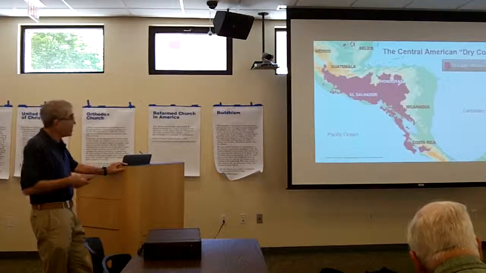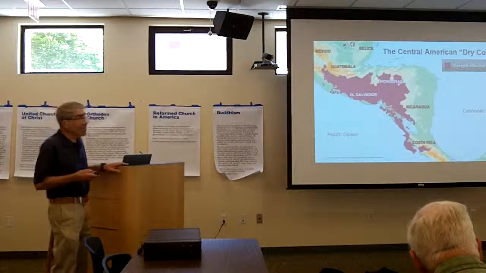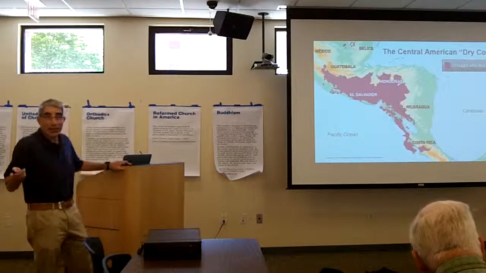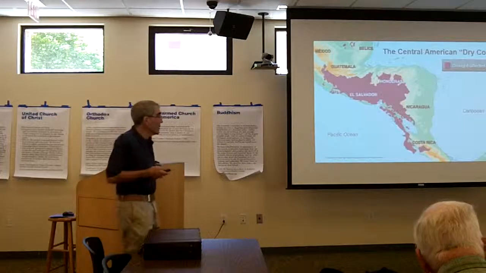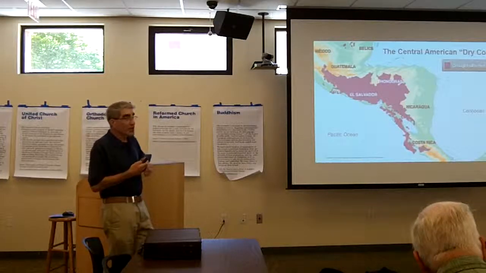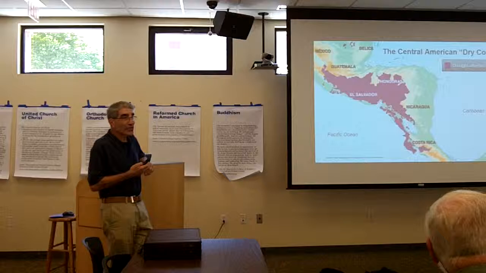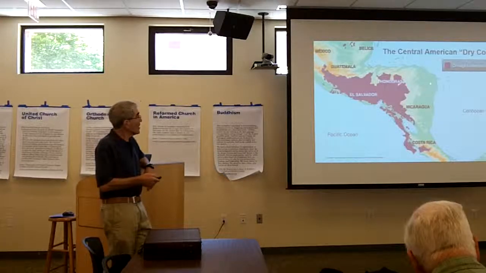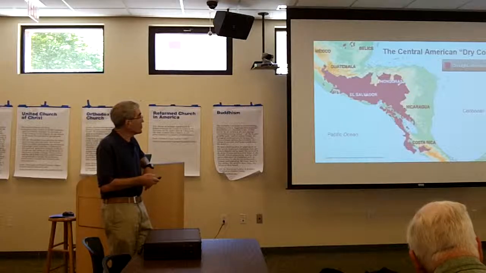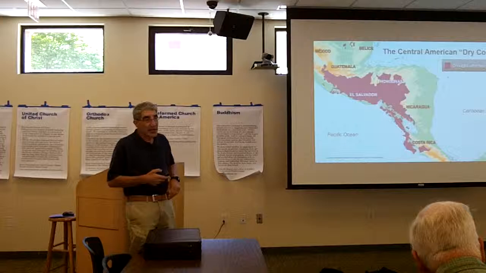So this slide is slightly off topic. I put it in because my friend Dirk Gerstad, who used to work in this building, maybe some of you might know him, was the coordinator for Central American and South American affairs for the American Friends Service Committee for many years. In Honduras and El Salvador, there was a severe drought, 2014 through 2016.